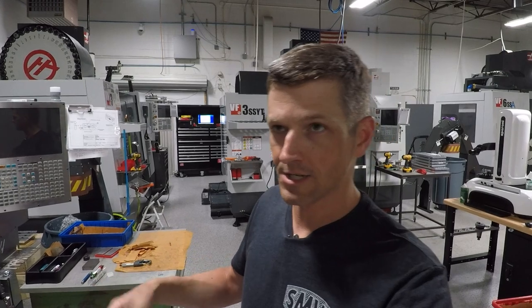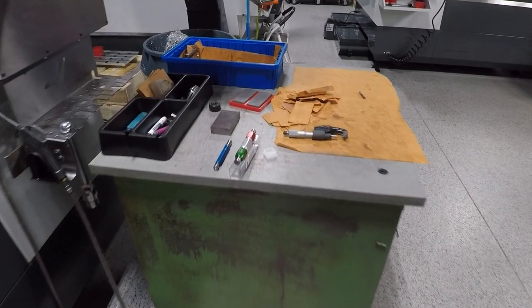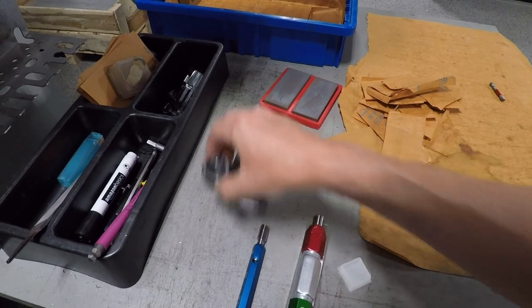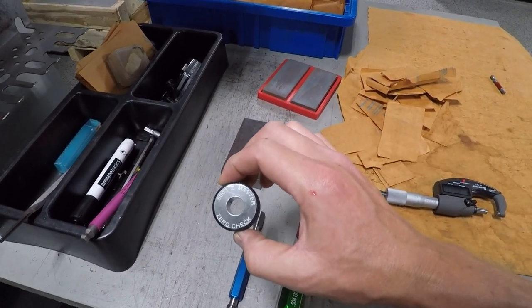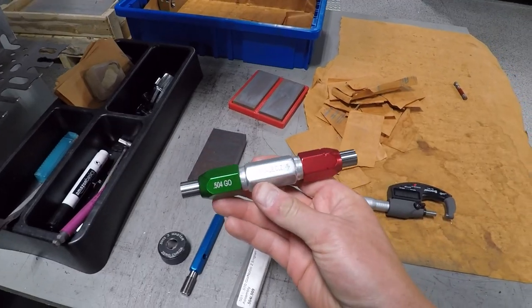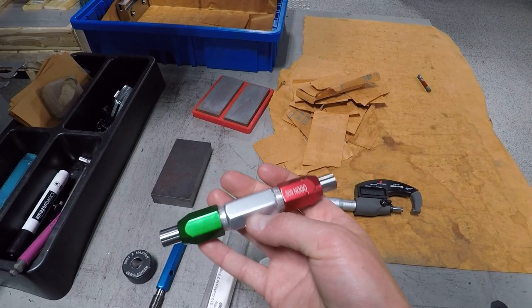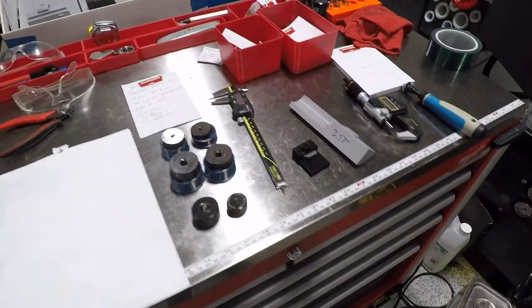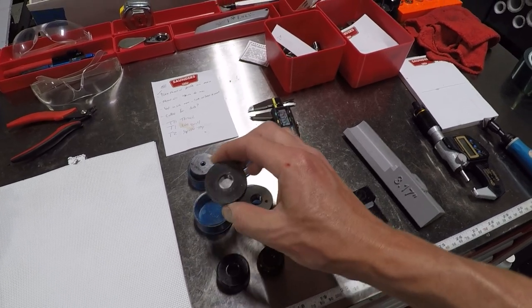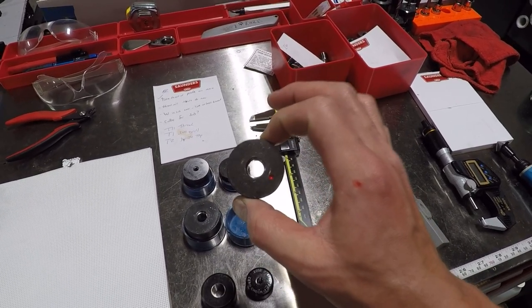As we've continued this shop overhaul, there's been a huge emphasis on making quality parts. One thing I'm glad we added is a lot more gauges and easy QC tools — lots more hand tools at each machine. We've been purchasing master-style ring gauges, which act as go gauges for certain critical features. We've purchased go and no-go thread gauges to check any tapped holes, found on McMaster — they're really inexpensive, laser engraved, with two different sized pins you can spec. Over at the lathe, we added hard gauges and female ring gauges. If a thread is cut correctly, it will go in the go gauge but not the no-go gauge. If it goes in the no-go gauge, that means the thread was cut too deep.